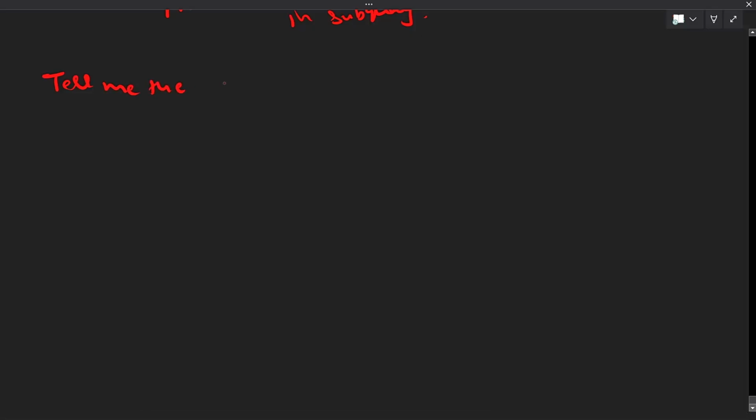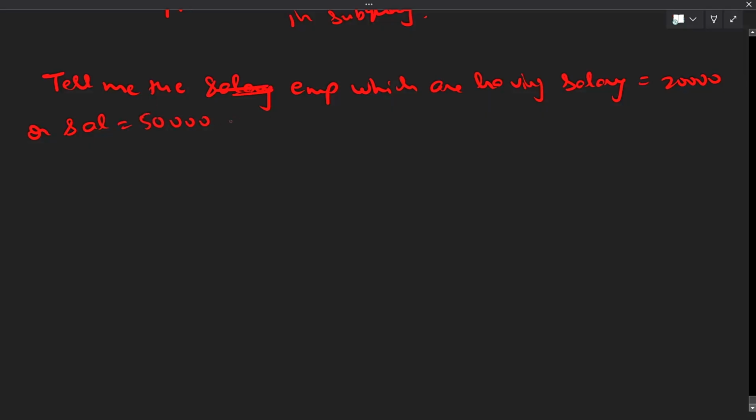Tell me the employees which are having salary equal to 20,000 or salary equal to 50,000 or salary equal to 62,000. Just for an example, I'll make it up. So how will you do it?